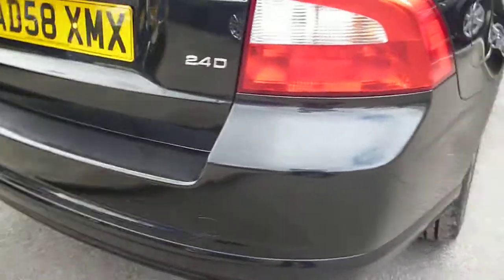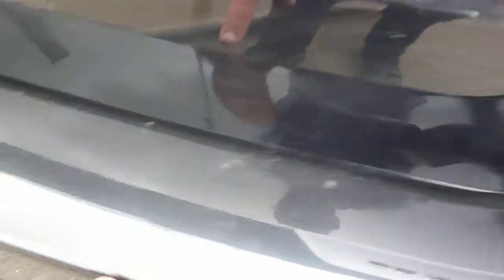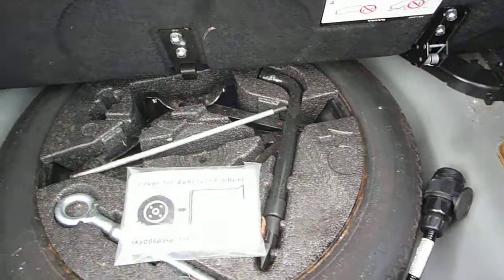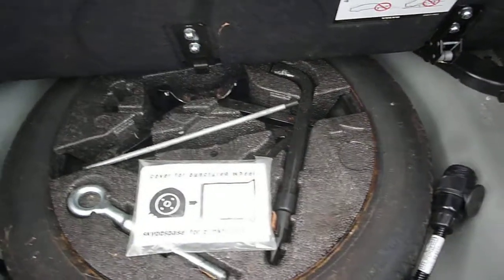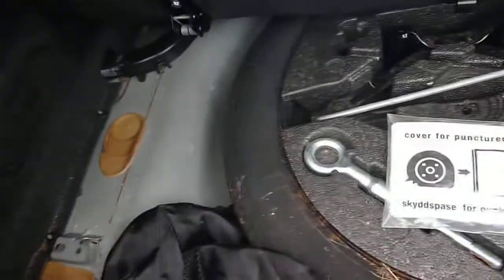Round to the rear of the vehicle. As described on the information, we have some light scratches to the bumper top, a lot of which will flatten polish out. The boot area is clean and tidy with a spare wheel and tools underneath. The vehicle is also fitted with a removable tow bar.